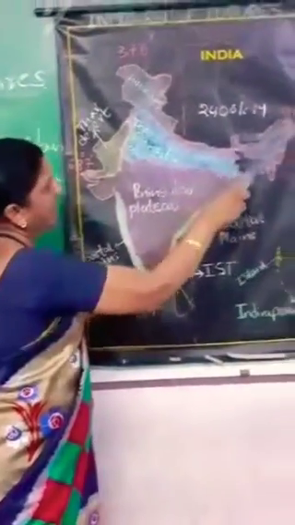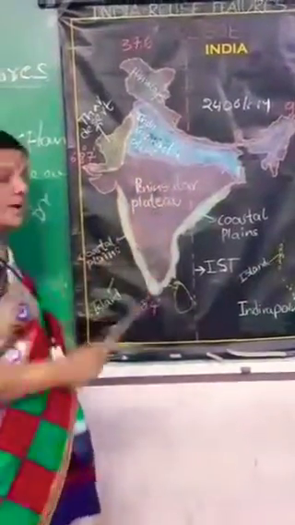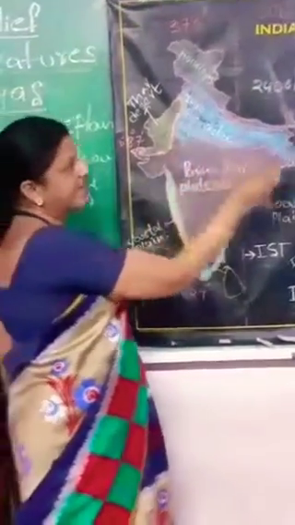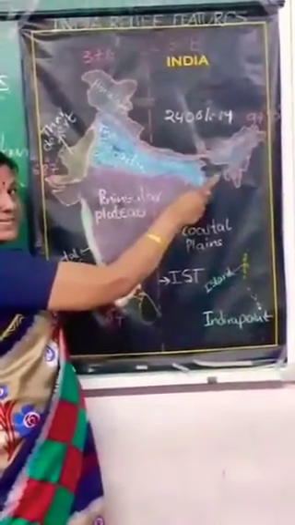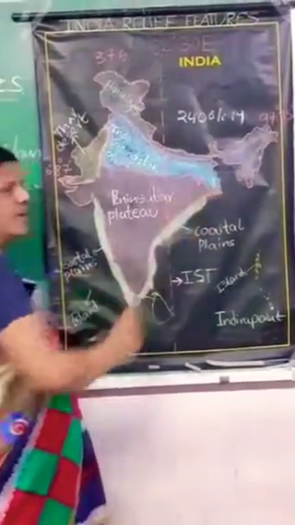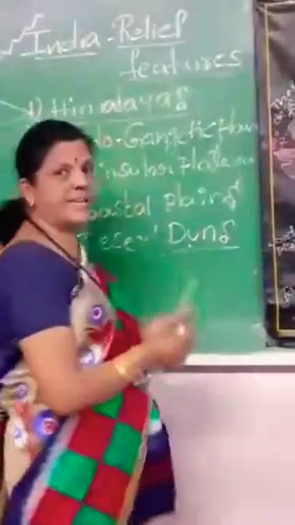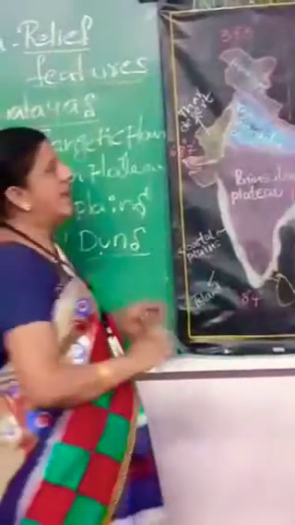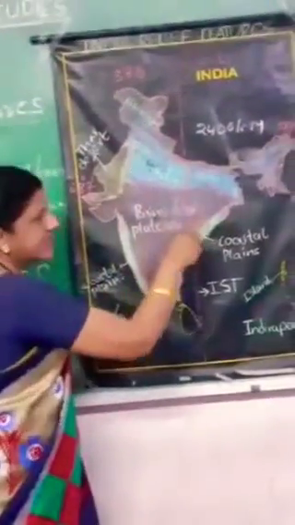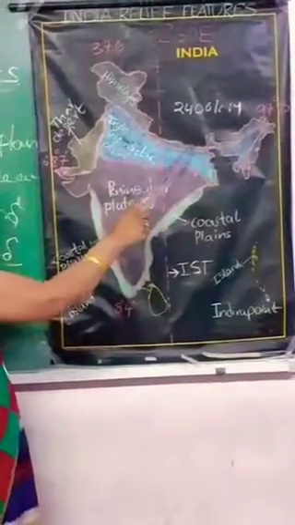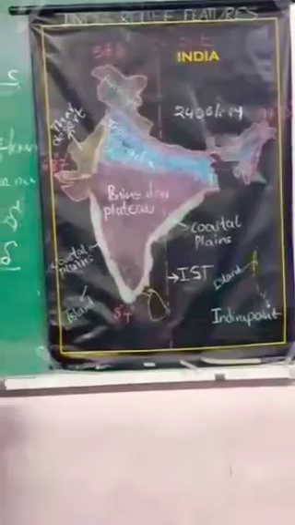The last range is the Shivaliks, or Outer Himalayas — the southernmost edge of the Himalayas. They are known by different names in different places: in Jammu Kashmir as Jammu Hills, in Arunachal Pradesh as Mishmi Hills, and in Assam as Cachar Hills. One more important feature here is Duns — the flat-bottomed valleys lying between the Lesser Himalayas and the Shivaliks. Examples are Dehradun, Kotli Dun, and Patli Dun.